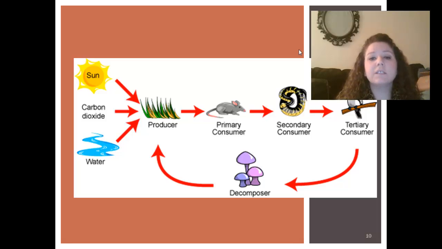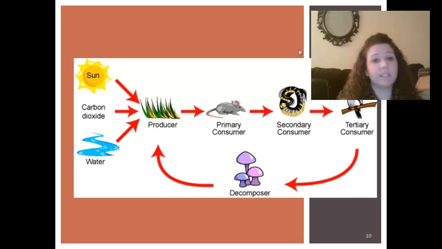And then you'll notice in this food chain, and not all food chains show it, are the decomposers. And notice where the arrows are going for the decomposers. It's going from the tertiary consumer back to the producer. And basically what that's showing is that eventually that tertiary consumer is going to die in some way. And when it dies, those decomposers are going to be able to break it down and put those nutrients back in the soil. And then who's that directly going to help? The producer. And then that producer is going to be able to go through that whole process again and be a part of the ecosystem.